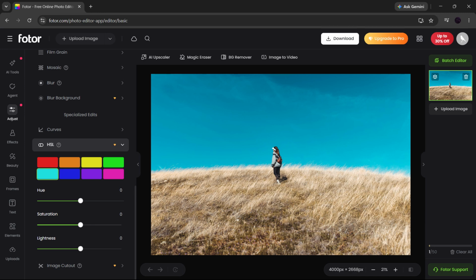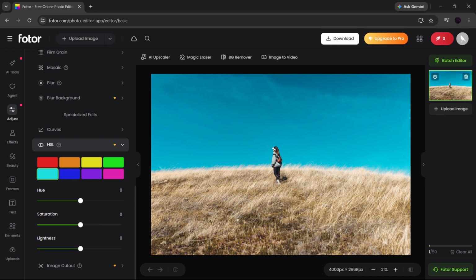Start by selecting the specific color circle you want to tweak. For example, if you want to change a blue shirt into a more vibrant or muted shade, click the blue channel. If you want to adjust skin tones, you might choose orange. If you want to fine-tune plants or outdoor backgrounds, green or yellow may be the better choice. Take a moment here to think about which part of the image you actually want to affect, because choosing the right color channel makes a big difference.